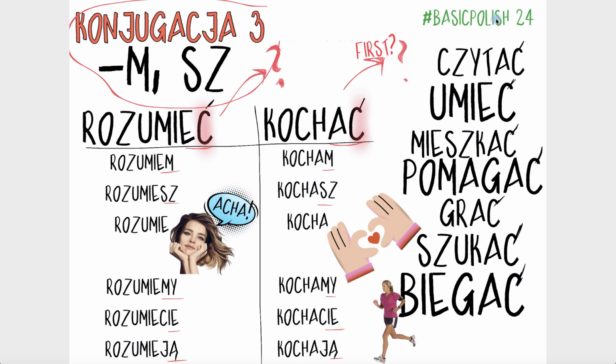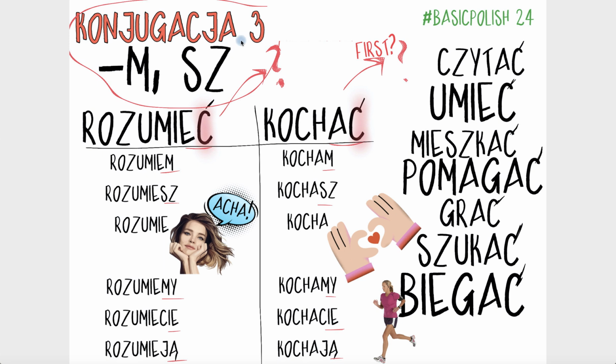In this lesson I'm going to explain conjugation number 3, third conjugation in Polish. I'm going to do it in just one lesson. It's not going to be too complicated, I hope. The second conjugation I had to split into two parts because it could have been a little bit overwhelming if I'd done that in just one lesson. But this one is not going to be too bad, I hope.